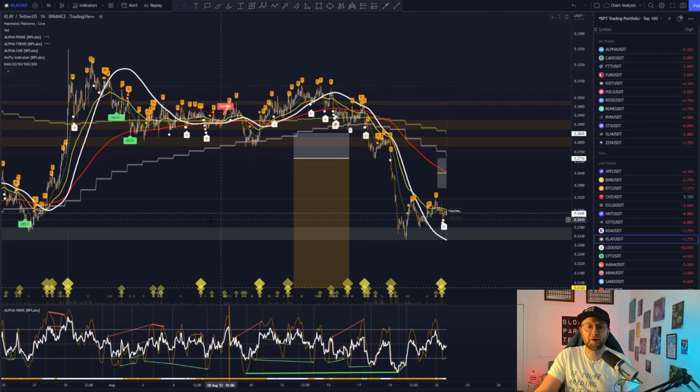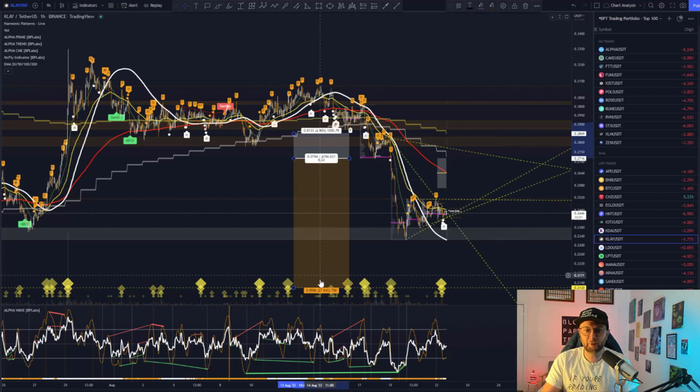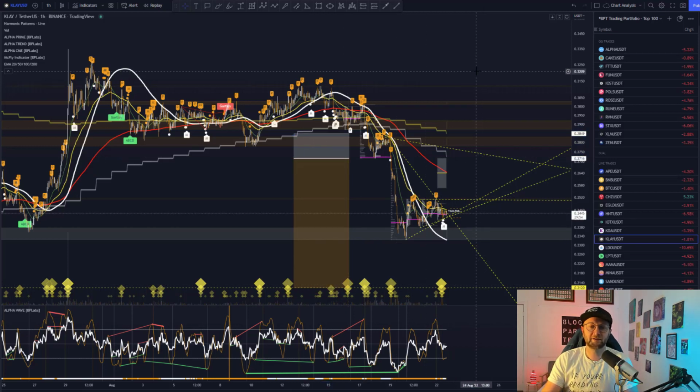Clay, we dropped on another safety order quite recently today, again to try and target us getting down closer to this weekly pivot, which is where we want to be. And our next safety order is quite far down here at 0.212. And, you know, that is still a good 21% down from the average buy price. It's still about a further 10% down from the current price where it is. So nothing too dramatic, and we're going to let that one play out.